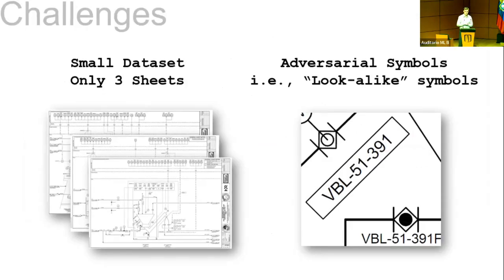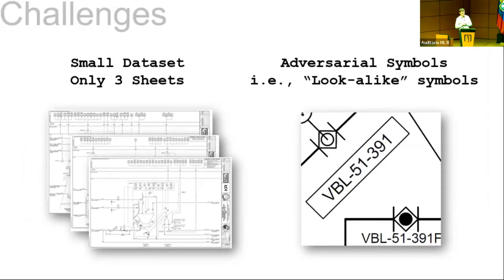The study was made interesting by two challenges. The first was just a ridiculously small data set. For whatever reason, they just refused to give us more data. I kept pushing and pushing, and they said, well, the designers say that the information in these drawings is our IP, it's super protected, and we just don't feel comfortable releasing this to an academic community that likes to share things. So I'm like, okay, fine, we'll make do with 3 sheets. Not ideal, but we moved ahead anyways.